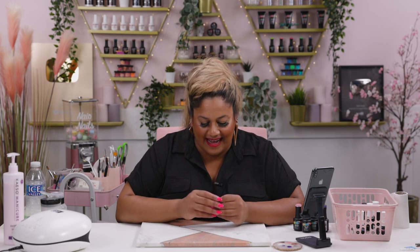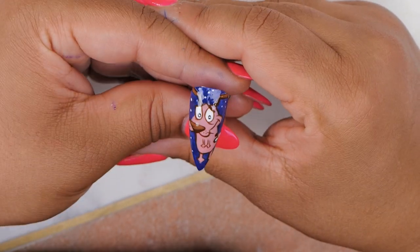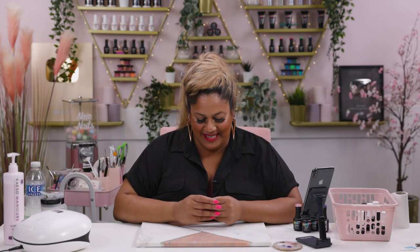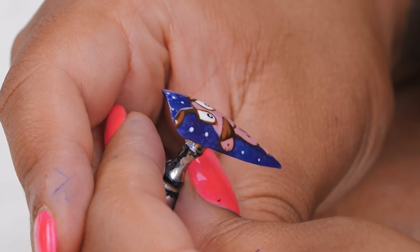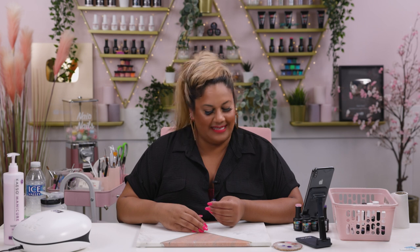And there you have it, guys. We've got here, what's his name? Courage. Yeah, we've got Courage, the Cowardly Dog, on a nail, by request. I love him. You love him, do you? He's very cute, isn't he? You said he was ugly before. What? Why do you have to say that?